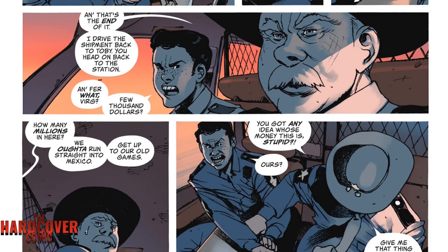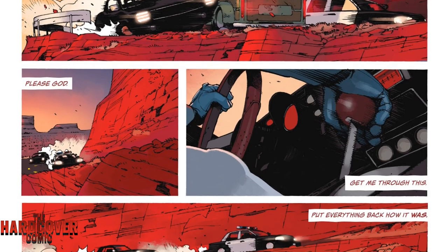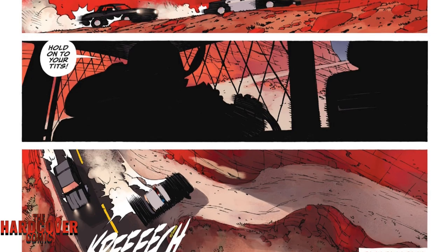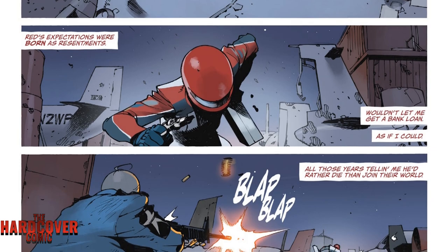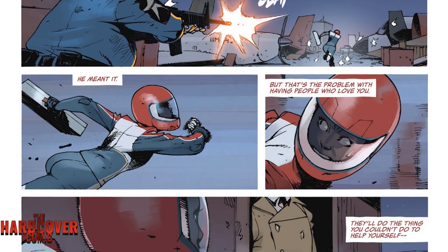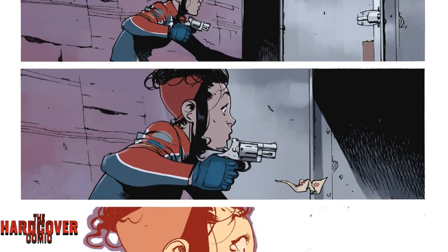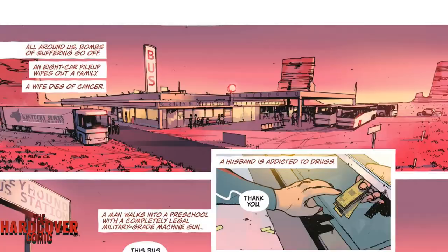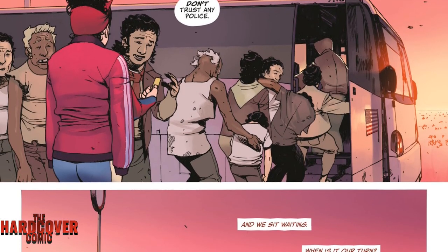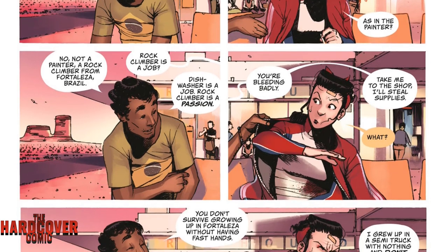She has a plan in issue one to do something very bad to get the money for her father's medication. We get introduced to two local cop characters. We see Glory get into an altercation with them — she's got a very nice muscle car she drives around. She's stolen a briefcase from them and they're chasing after her. Since they're in a smaller area, she obviously doesn't want to get caught. She runs into the gentleman in the trench coat, and all these characters start to connect. She tries to steal a truck she thought was full of drugs, but it turns out it wasn't.